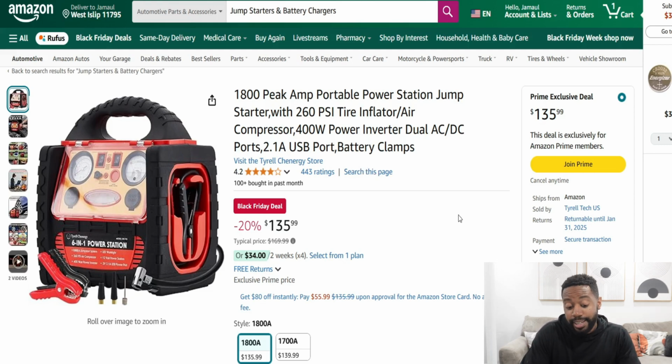So this is kind of like, well, it says it's a 6-in-1 station. I don't know exactly how much really makes up that 6-in-1. The main things I really would care about is the tire inflating and the jumping. But it also has like actually a small inverter in there as well. So up to 400 watts. So let's say if you had something like a really low power fan or something like that, you can run it off of it, you can do that too.